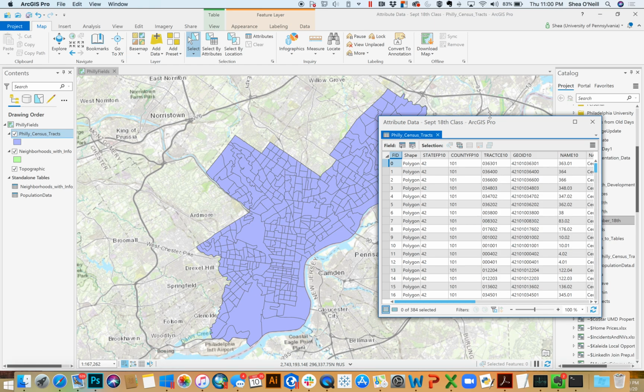But I plan to review this as well in a few weeks when we begin to work on where to find data and where to get it, right? Because that's an important thing that you'll do is find demographic data, for instance, on poverty or income or whatnot, and join it into ArcGIS so you can visualize it spatially.